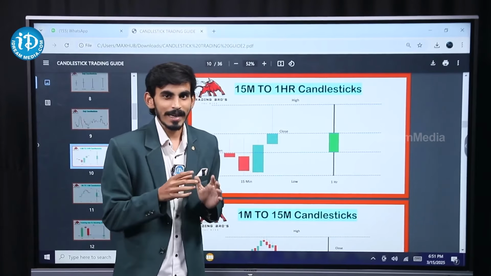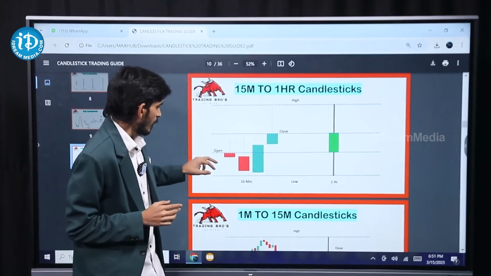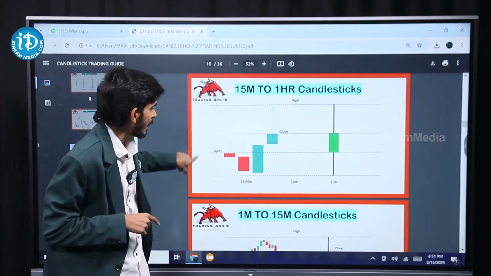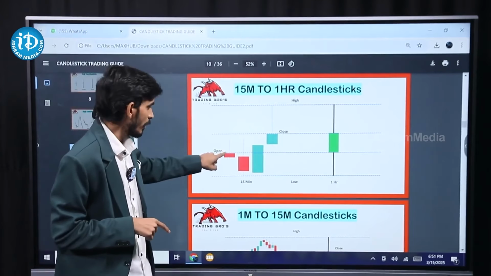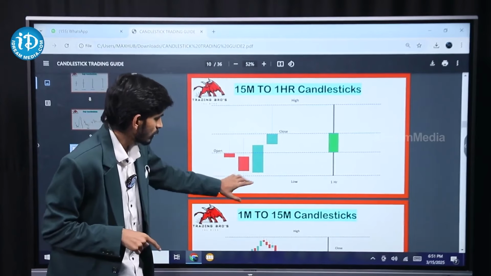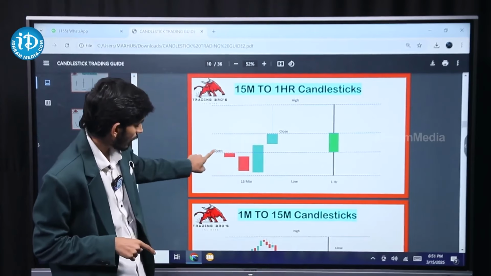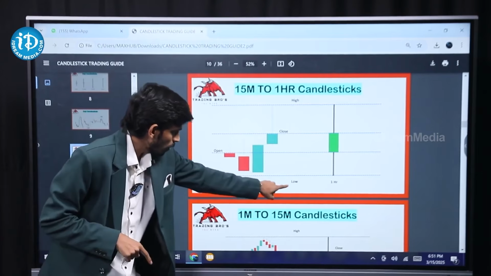How many hours does the market have in a day? It is 6 hours. So 6 hours together is a day candle, okay? So let's look at it like this. Look at this. Now you understand. Where did the market open for the first 15 minutes? It opened here. What happened to the market after that? The next candle slowly came here. In these overall 4 candles, the candle that came lower than all the others came here. Here it is low, so it was drawn low.